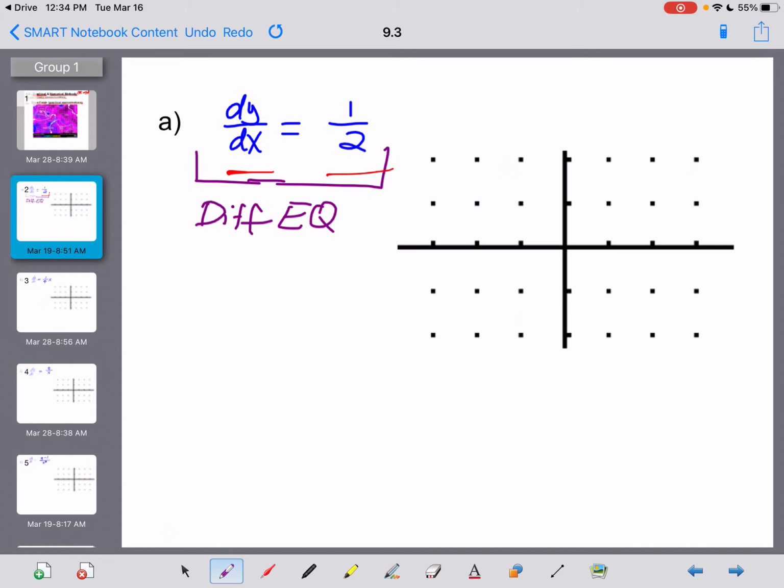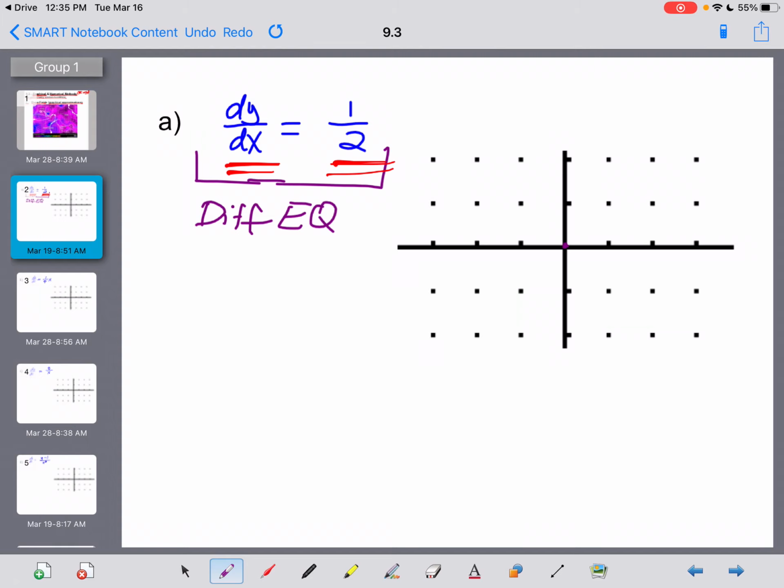So on this graph, and I took this off of the worksheet that I think you guys are going to be doing for me here for 9.3 homework, we have got, let's see, a 5 by 7 array here. So we've got 35 different dots on this graph. And normally I won't ask you to do this many, but you'll see the pattern here, and this goes quicker than it sounds. But at each of those 35 points, we're going to draw a tiny little segment that shows a slope of 1/2. So what does a slope of 1/2 look like? Up 1 and right 2.